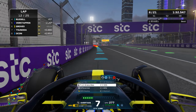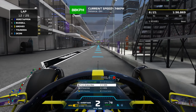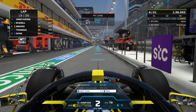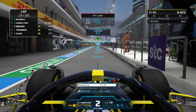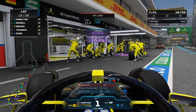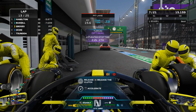Now, as we were shaping up that move, we're in the pit window race. We really attacked the pit lane nice and hard, and we are into the pit lane for a fresh set of hard tyres. We're not going to adjust the wing or anything. I'm actually pretty happy with the setup we've got on right now. We're going to chuck in the hards. We're going to take those to the end of the race.